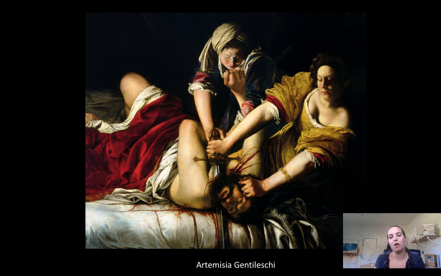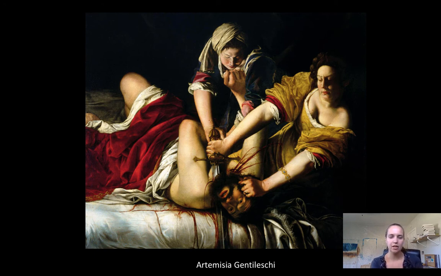The tutor raped her, and that rape went to court. And this is where the story gets even more disturbing. The court wasn't really about whether what he had done was wrong. Rather, he had refused to marry her after raping her. And so her father took him to court to say that he had taken property from her, because technically Artemisia was his property.